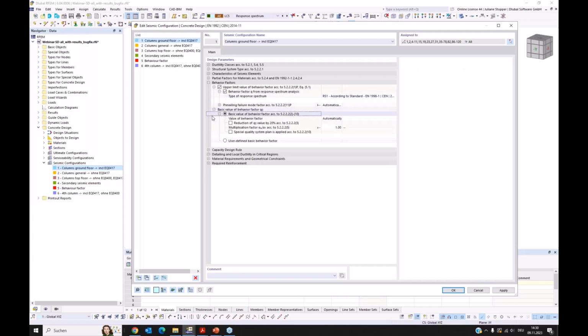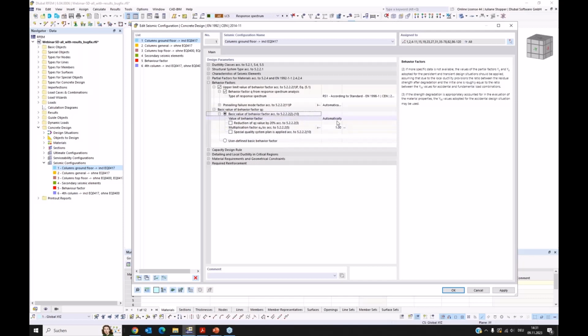Yeah, and then you have settings that you can do for the basic value of the behavior factor that goes into the upper limit value. If you have this special quality system plan, for example, according to this clause of the standard, this has to be looked at with time.